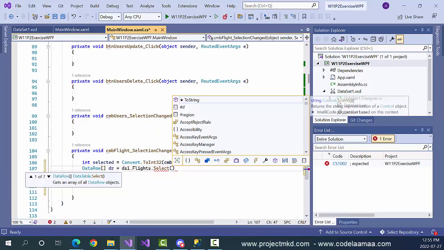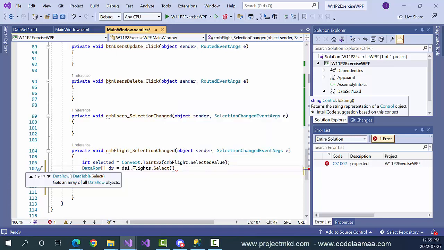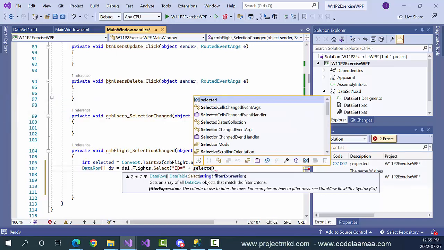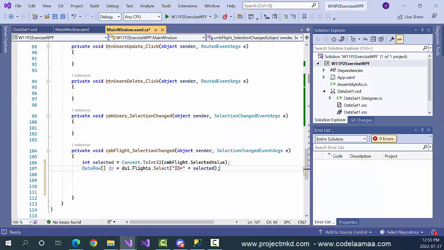Within the Select method, all I do is provide my where clause, right? It's going to select all the columns where, so like select star from flights where ID equals, and then plus selected. All right. So the Select method, all it wants is the where clause. At this point, it's going to return back X number of rows.